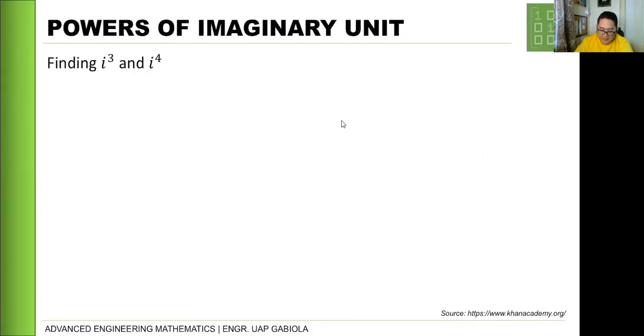And our imaginary number has a particular usage. It is not only limited to i squared. We can also have other powers or exponents on our imaginary number, and we can observe what happens. So we have already identified that i is equal to the square root of -1, and i squared is equal to -1. What about i cubed? Okay? So let's find out i cubed.